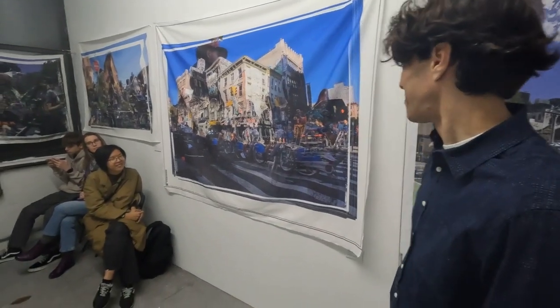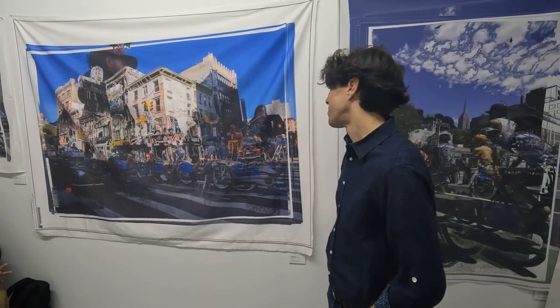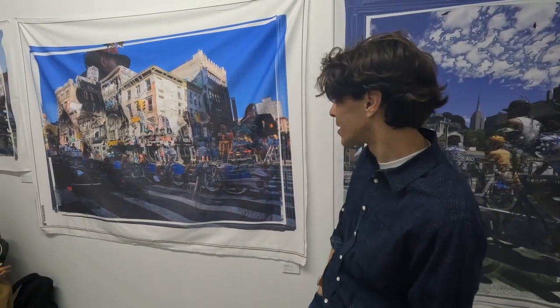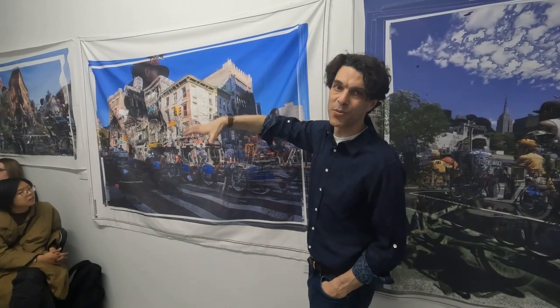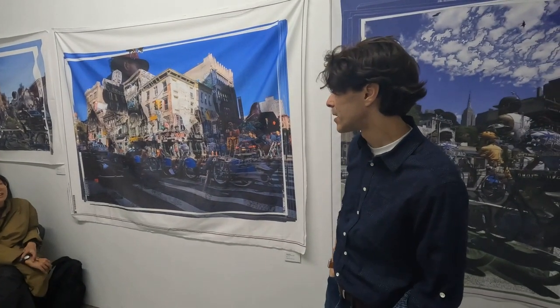You're asking me to think deeply about this, because I often am just making it and seeing what feels right. It's very much a feeling thing, noticing whether I like a detail. Does that detail catch my eye? Do I like how these forms and shapes work together to move my eye across space? So it's very much a formal thing.